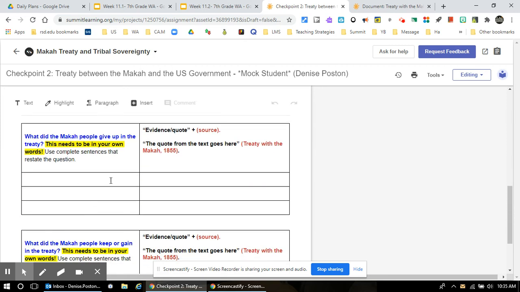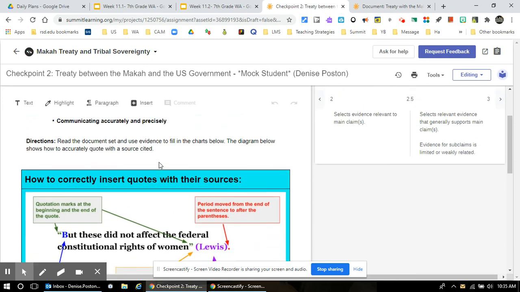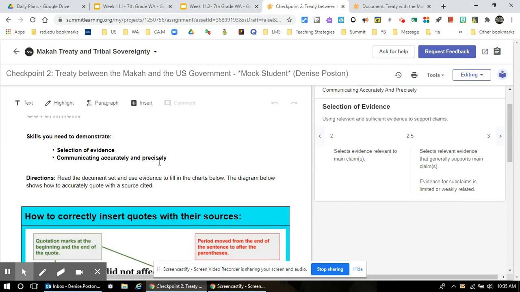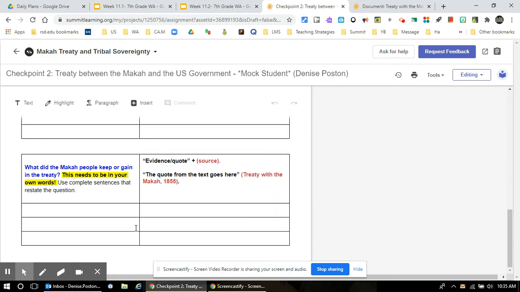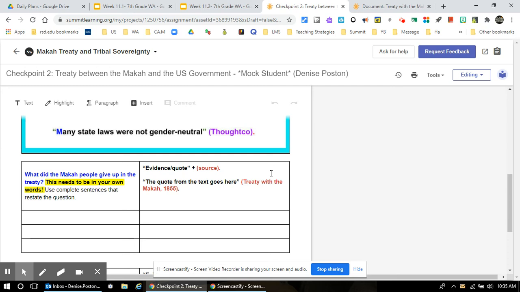So each of those would be a complete sentence, and each of these would be a complete sentence quoted with quotation marks and your source. Sources should also be colored red so they stand out when we're using them. It's one way to make sure that you have them. Once you have 3 for each of those, there are more, but you only need 3. Go ahead and request feedback. If you participated correctly and followed directions, this should actually be very simple because you already have a lot of the things highlighted. You just bring them in here and state them in your own words.